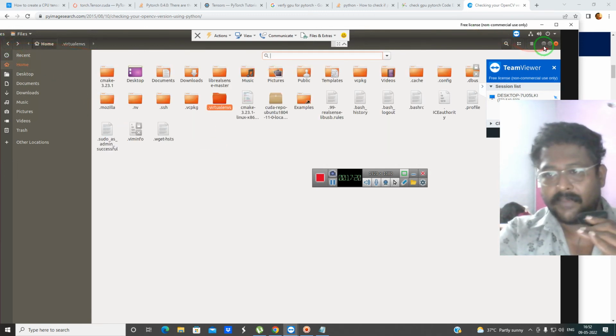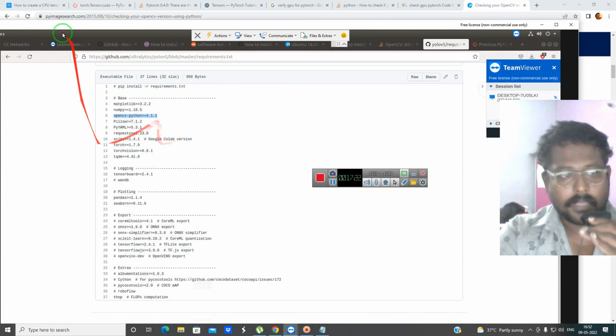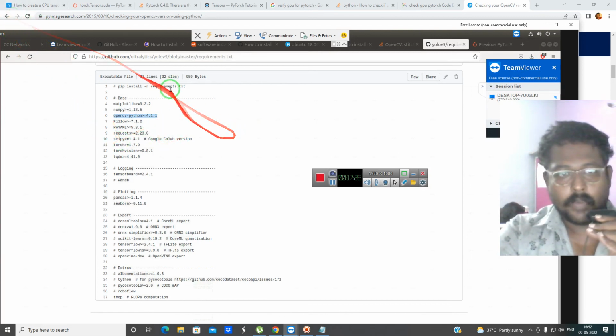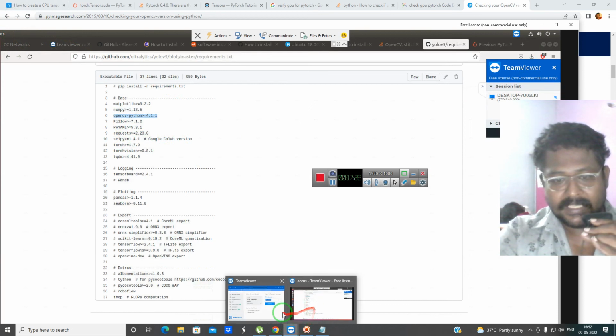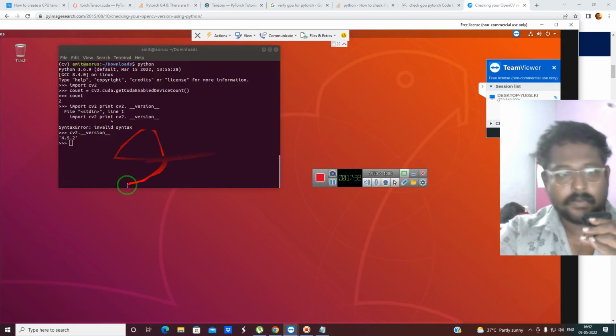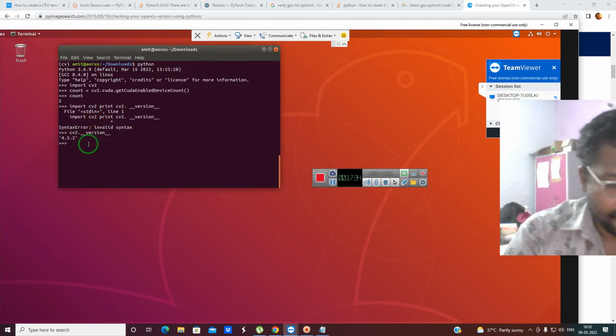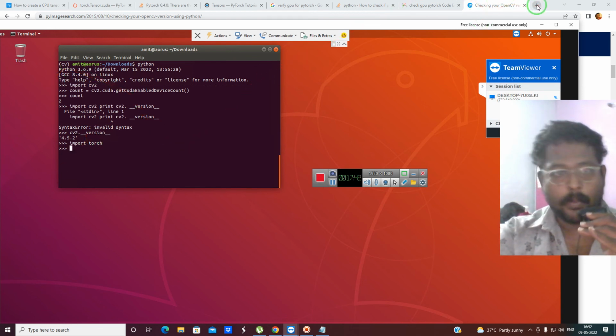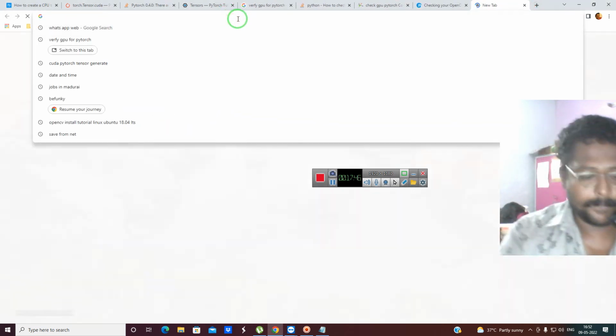So now we have everything ready, I guess. Everything is ready over here, and you have to also check the PyTorch version. So we will check what kind of version we have. Import torch, and we have to check the PyTorch version. It should be 1.7.1 because we have taken it.